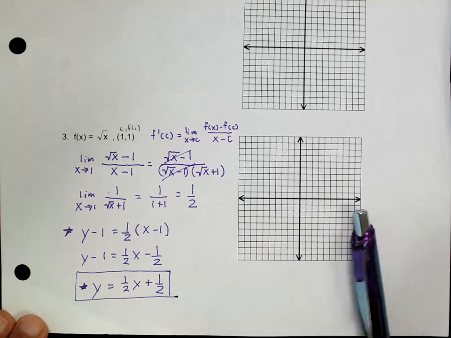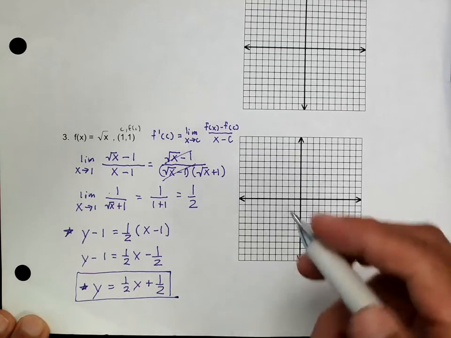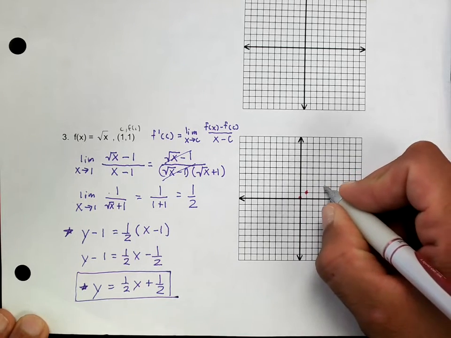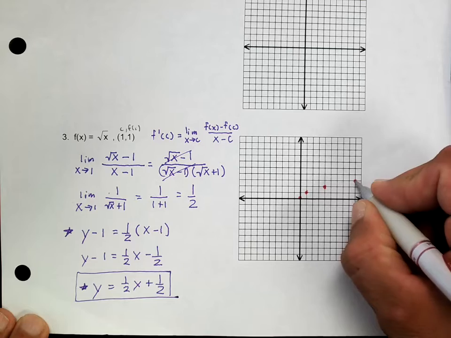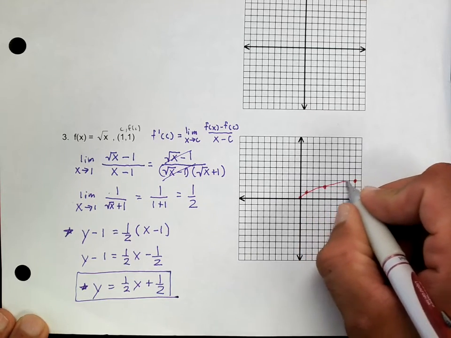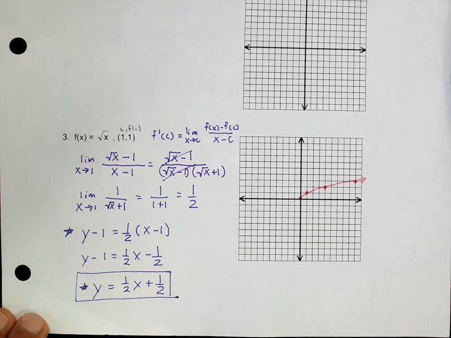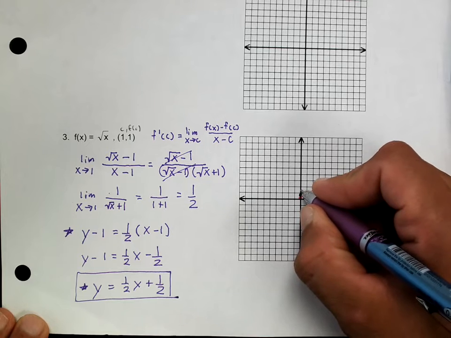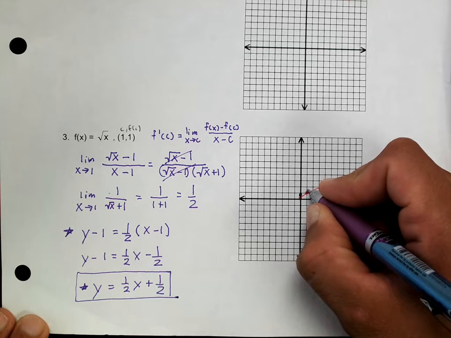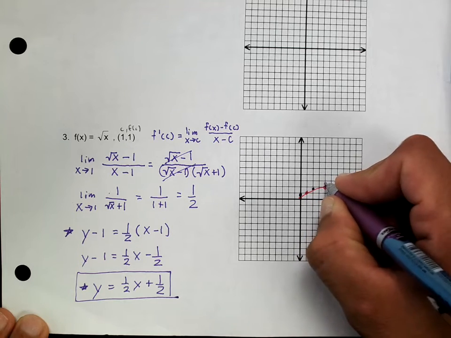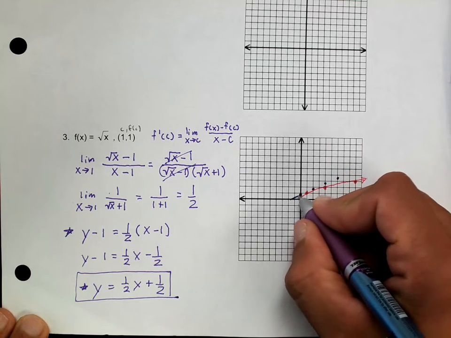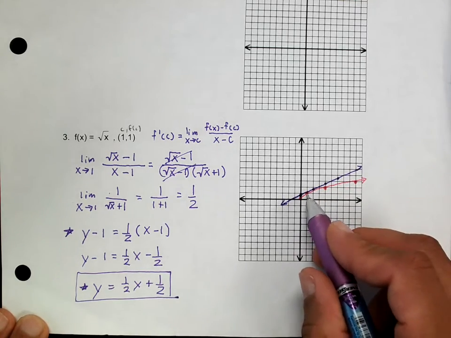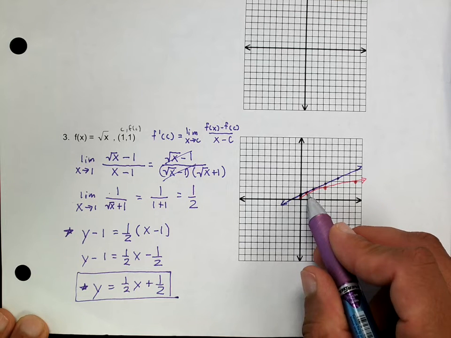Okay, so now for this, what you're supposed to do, and in pink, I'm going to graph this function right here, the square root of x. So I have this. Okay, so that's the square root of x function. And now I'm only graphing this so you understand what's happening. Now this line right here starts about right there, and you're going up 1 over 2, up 1 over 2, up 1 over 2. The point is that this right here, what you just found, is a line that is tangent only at 1, meaning it's only touching at this one point. Does that make sense?